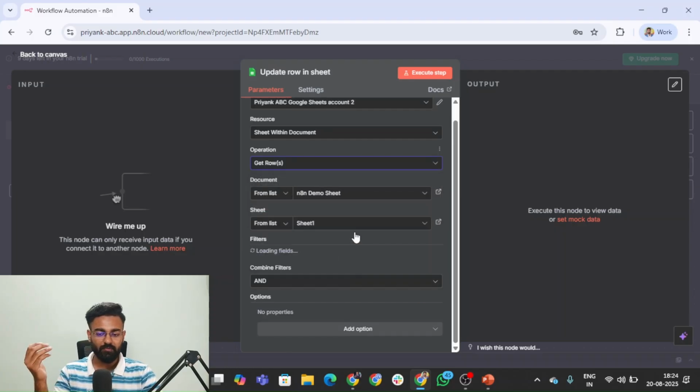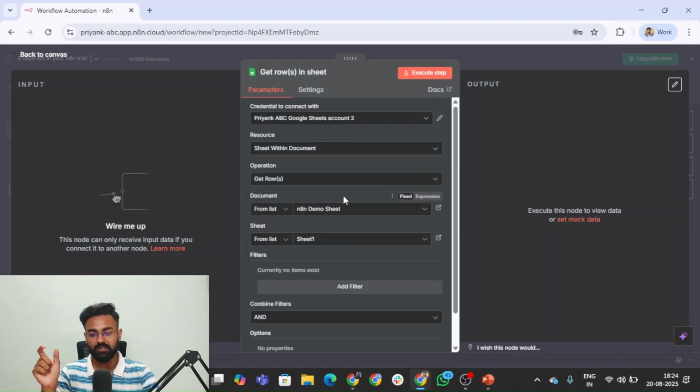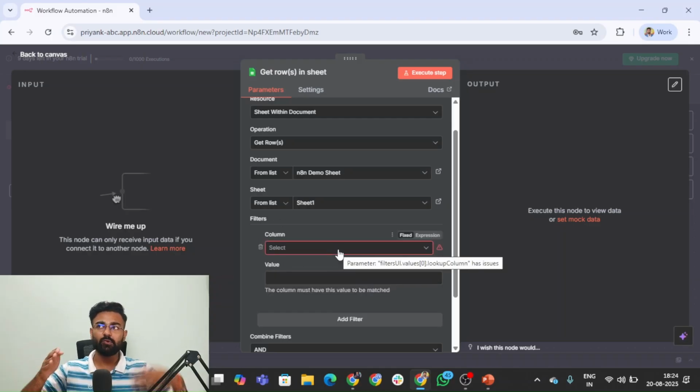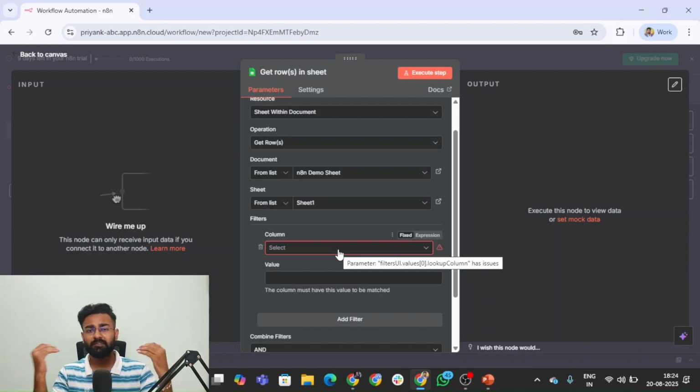Get rows is going to be one of the most useful operations out there, because whatever sheet you have created, this particular operation would be able to fetch out those rows. And the best thing is here we can add a filter. It basically means that if you have some people who are qualified into some particular category, let's say you have created a Google form or a lead submission came in who told their budget is around 1 lakh rupees, 50,000, 10,000, 20,000, something like that. So in the Meta leads form, what you have put in is a static MCQ and you only want to filter out the people who are 1 lakh rupees or above. That you can do via here.